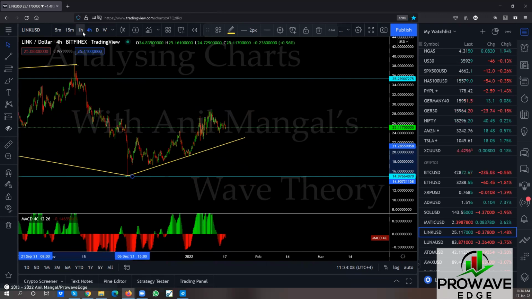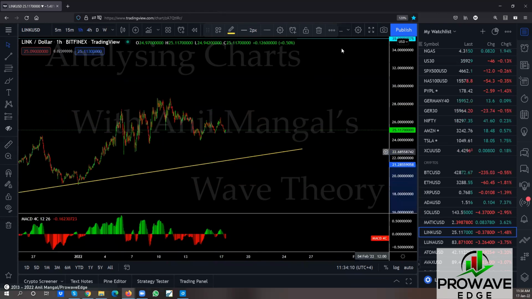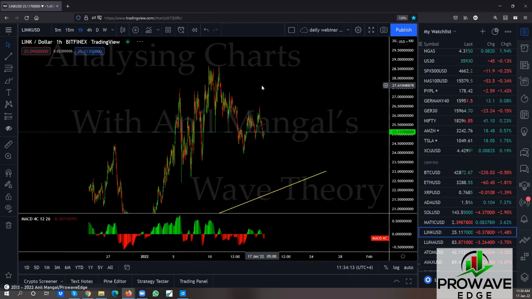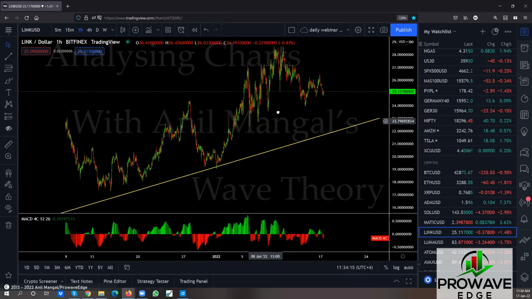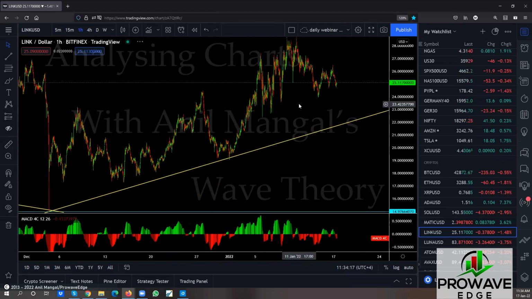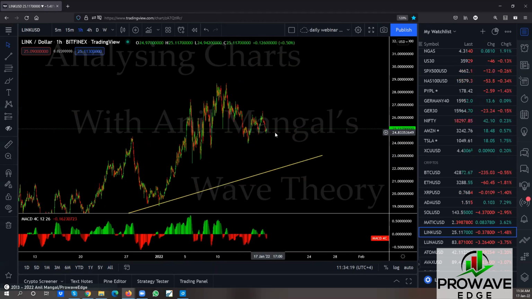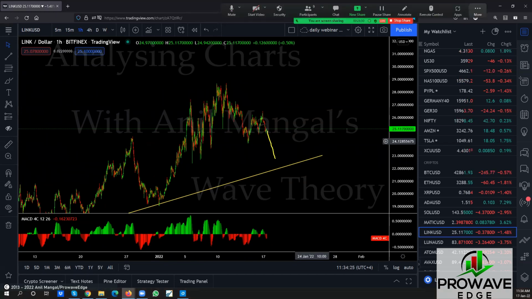So do we have a buy setup on the 1 hour? Not exactly, but the way this is going, you'll have to wait for that because I don't see a buy setup here right now. A breaking of the top of this is a possible running flat. No, I don't see it. I actually see this on the shorter term coming down back to about this level and then go. I think that's a more likely bad possibility.